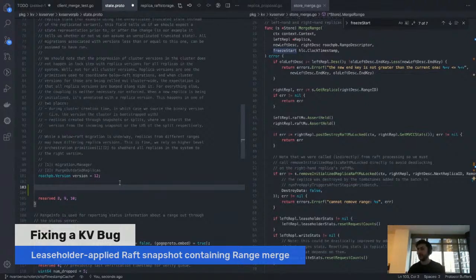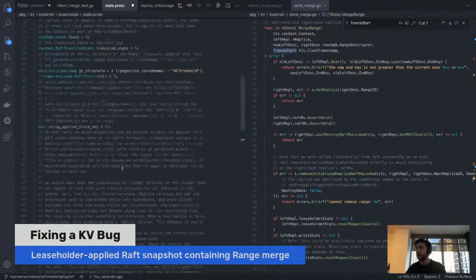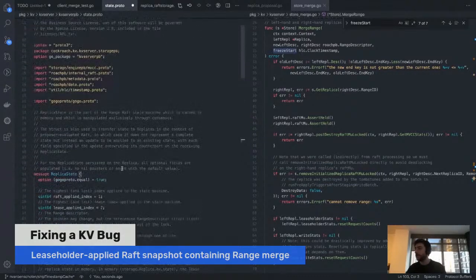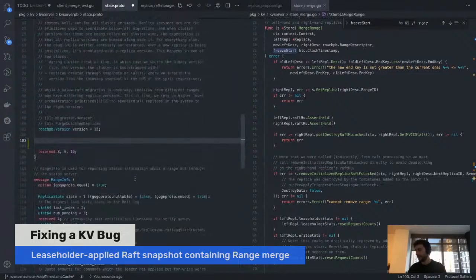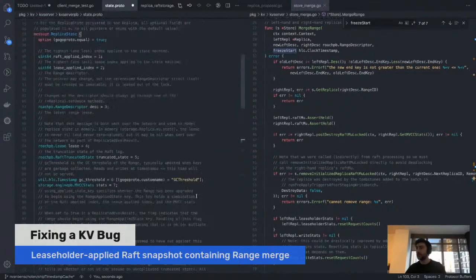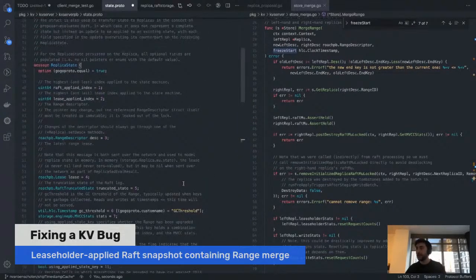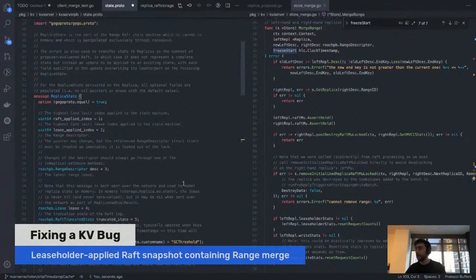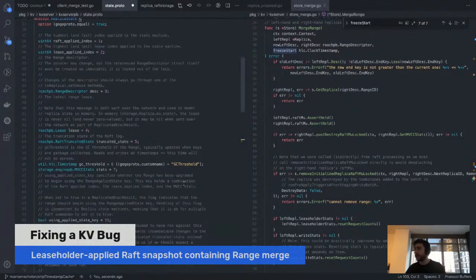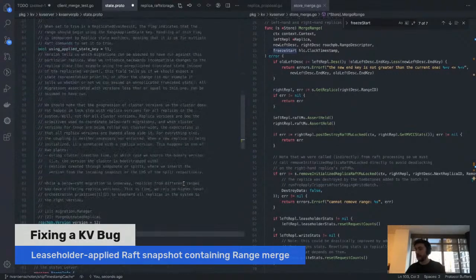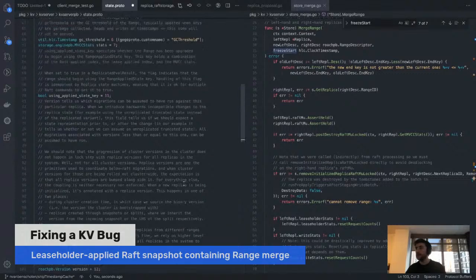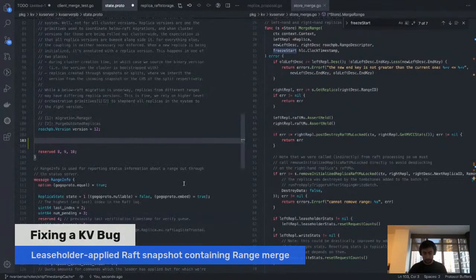In which case we need to remember the summary even past the point of the log application. And so we need a way to store this on the replica itself. And this range state proto, which is never actually persisted, provides us a nice way to hold this in memory, and then also reference the denormalized state on disk.